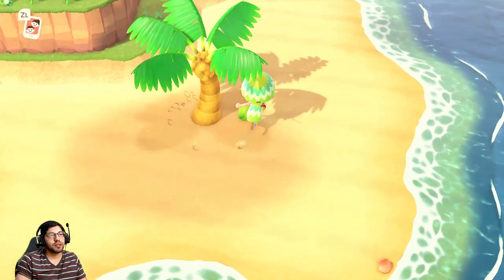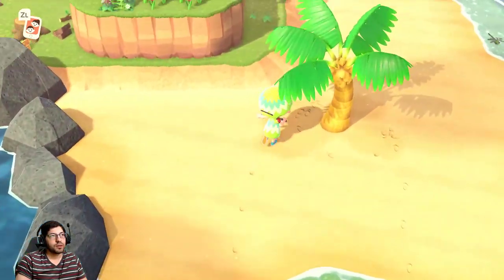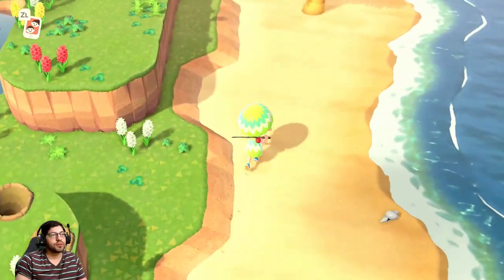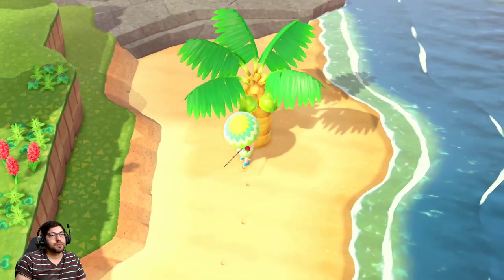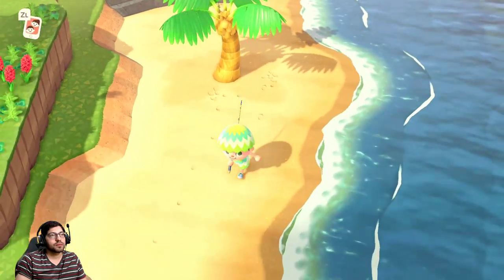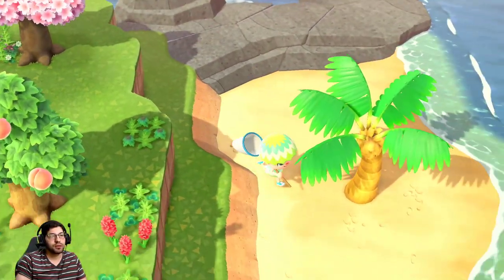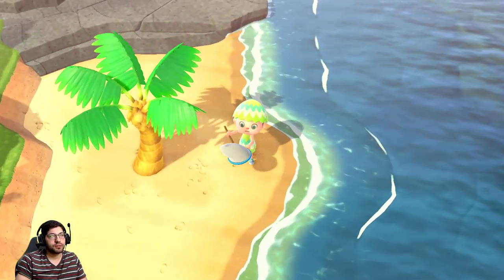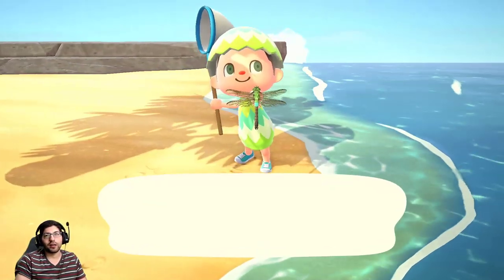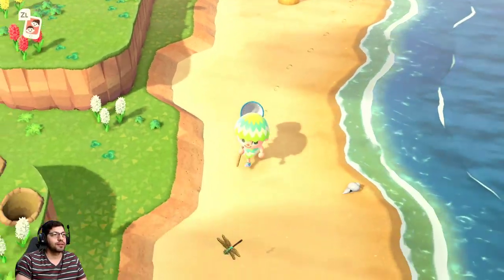The reason I'm not taking the peaches is because they're only worth 100 on my island. So I'd rather take these coconuts, they're worth 250. I don't know how much these dragonflies are worth, but we'll just take them since we're already here. They're kind of difficult to catch. I caught it on the first attempt. Well, I had trouble this morning.